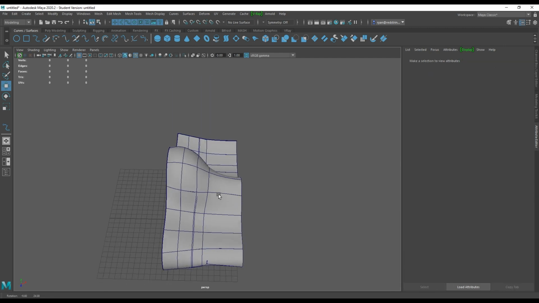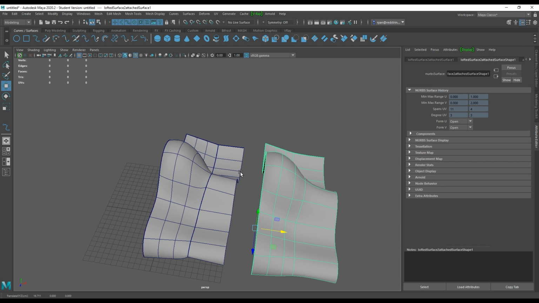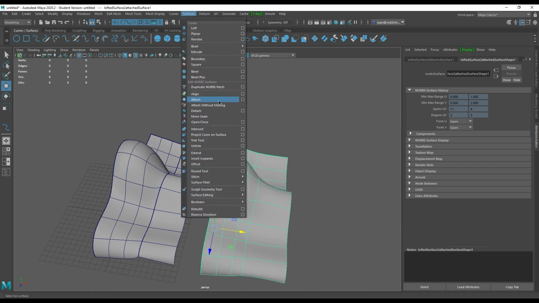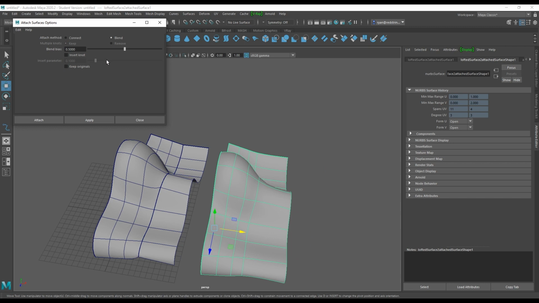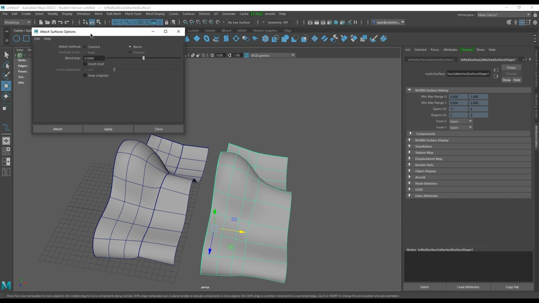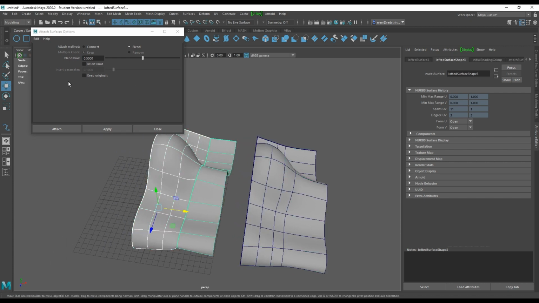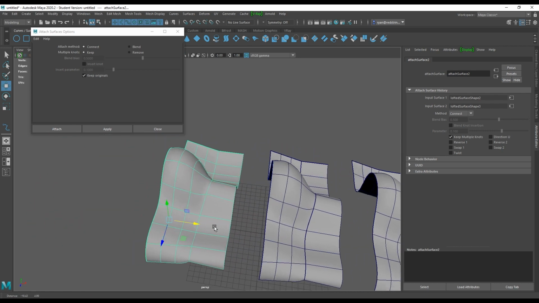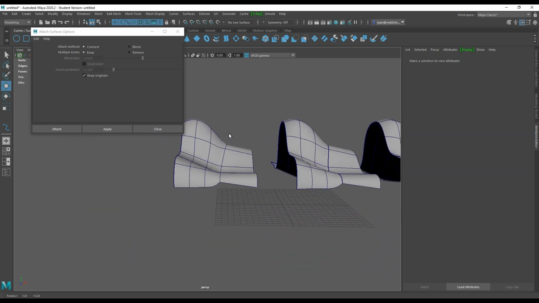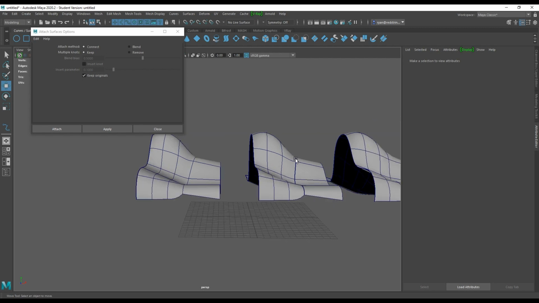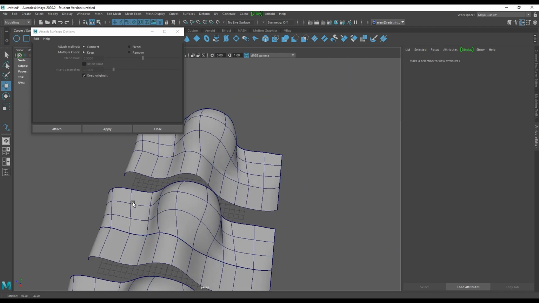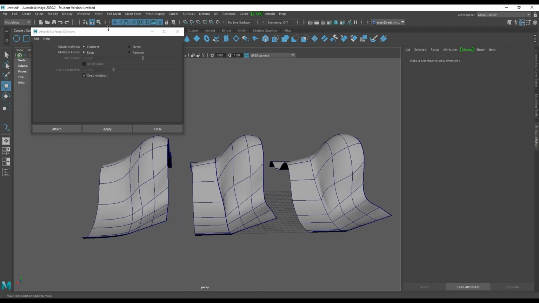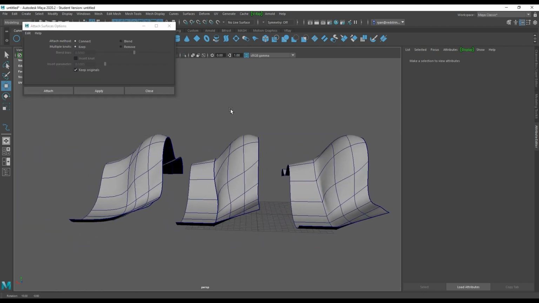So now that I've attached the two surfaces, if I select this one, the previous surface is still there because we did not go into the attach options to uncheck keep original. But also in here we can see there's a blend option, which is what we got here. If we do the same operations, let's keep original on, and we just do a straight connect, we can click apply. Now we have our new surface, and Maya tries to keep the transition as sharp as possible as we had it in our previously built surface. Now you can see the three different methods of attaching two different surfaces together.